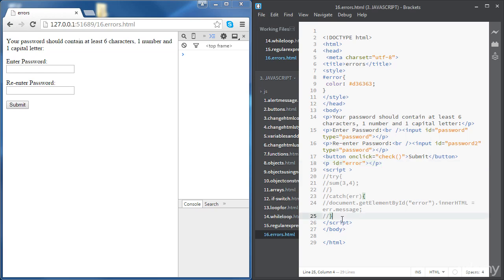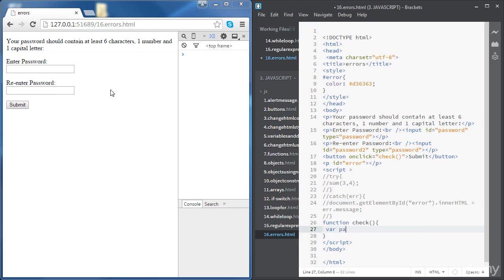So we're going to use the keyword function, then the name is check. First of all, we're going to declare a couple of variables, password and password2, to retrieve the values of the 2 passwords.